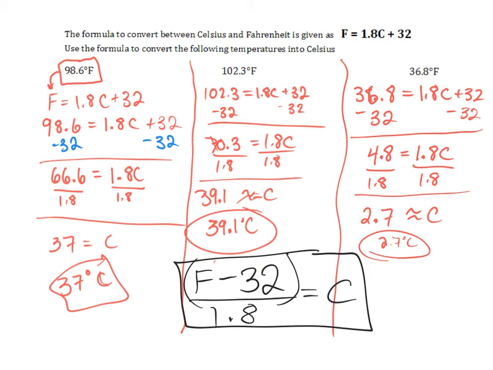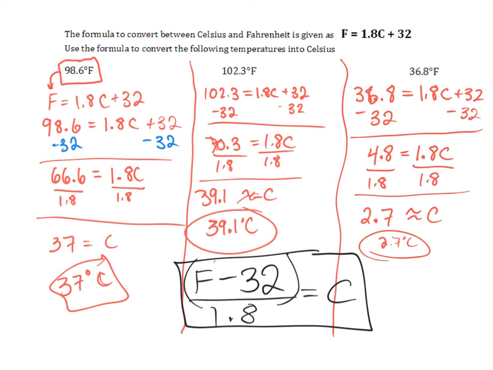Now, why might this be important to do? Well, think about if we had to convert a list of 100 temperatures from Fahrenheit to Celsius. What you would be doing is literally what we just did. If we were just using this formula, we would have to plug in Fahrenheit, subtract 32, divide by 1.8. That's a series of steps to do 100 times. So what we might do instead is program an Excel sheet or some other computer software to take values and convert them for you. But in order to do that, you need to do what we just did here. You need to rearrange the formula and solve it for Celsius.